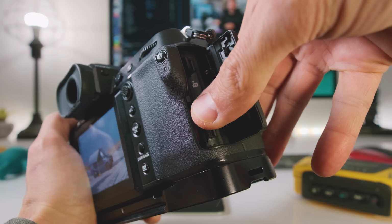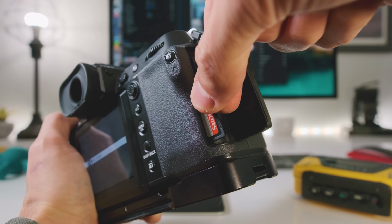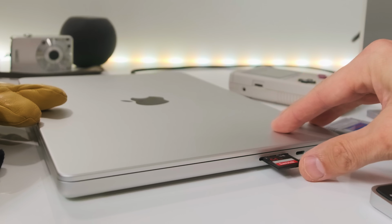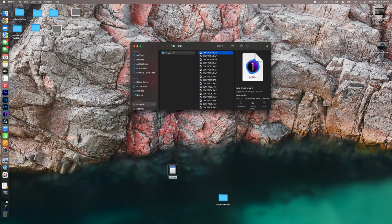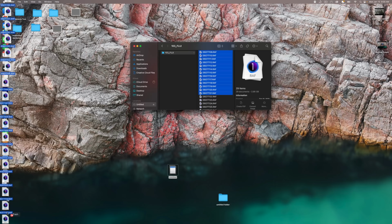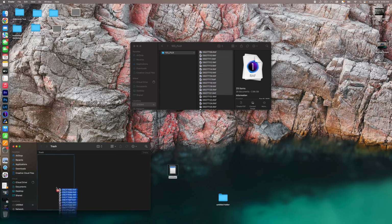Now, the third route to go is to take your SD card out of your camera, place it inside of your computer, transfer all of your media to your computer, and then once you're confident that everything is successfully saved to your computer, then you can go ahead and drag all of the media from your SD card on your computer and drag it over to the recycle or the trash can bin on your desktop. This is another route you can go. I don't like to do this anymore. I'm the kind of guy that when something burns me one time, I usually don't do it anymore.